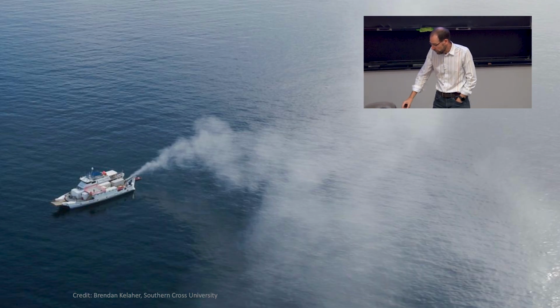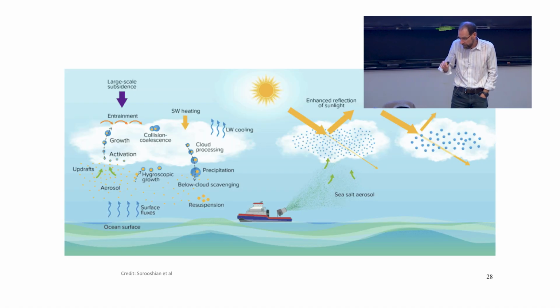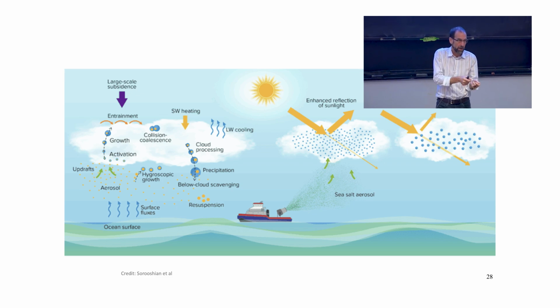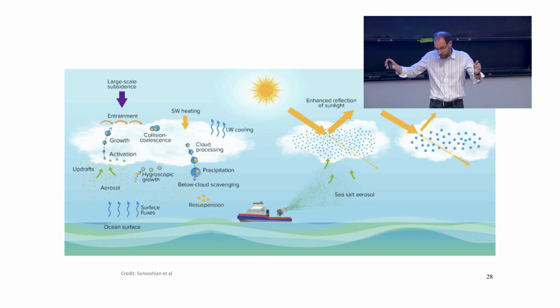I think it's fair to say that there are deep uncertainties, both in the physics of how it actually works. It's clear that all else equal, if you have a cloud and it has more seeds, it'll be whiter. But there are all sorts of other complexities about the way the clouds form, and feedback loops. In some cases, you add more particles and you end up actually making fewer clouds because you trigger rain, or you trigger circulations that trigger rain. So you can get both outcomes. You can end up making the overall scene brighter or darker. And I think it's hard to predict in advance exactly how that will work.